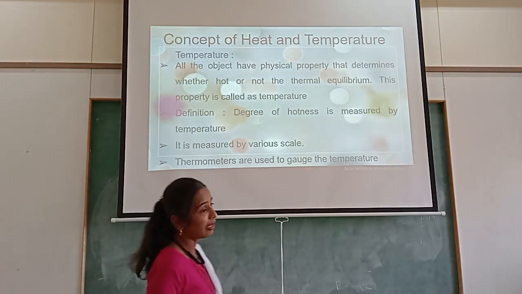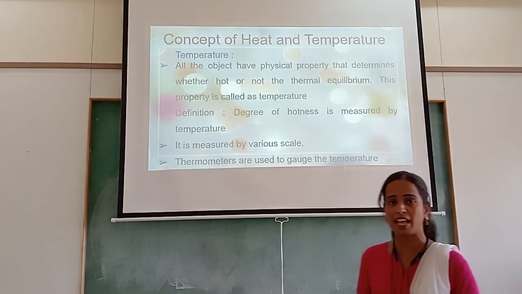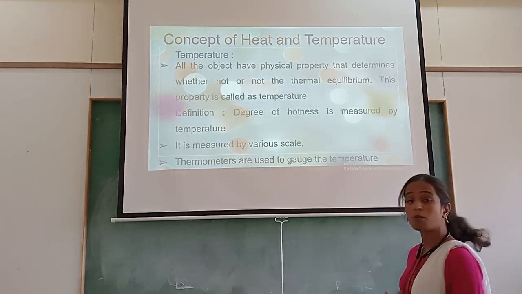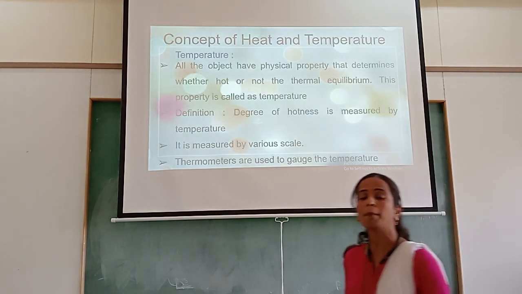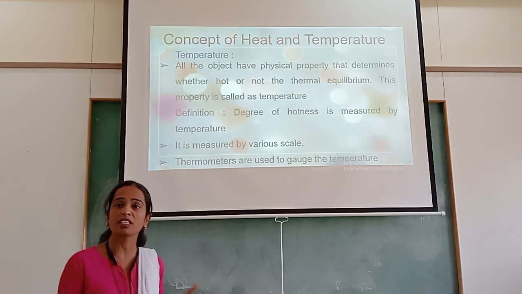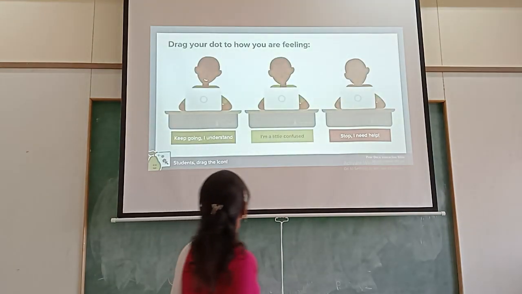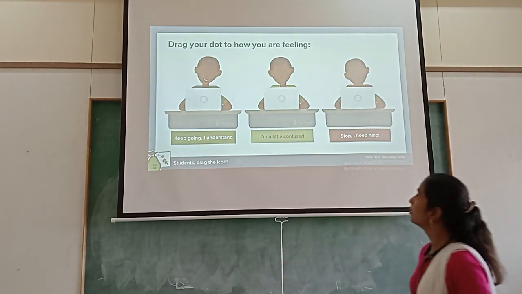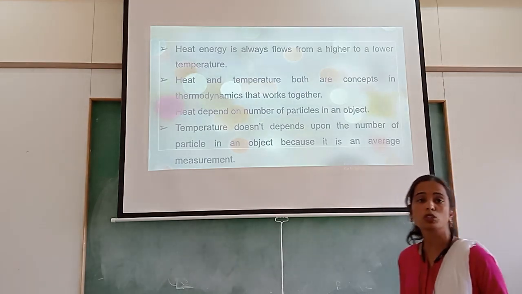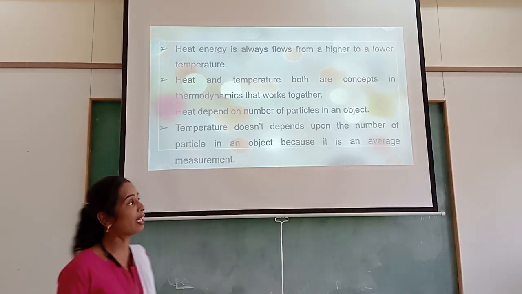Then the temperature is measured in various scales. We know the degree centigrade, degree Fahrenheit, and other scales. Thermometry is also one of the examples. We know that the thermometer is the device which can measure the temperature in degree centigrade. Heat energy always flows from the higher temperature to the lower temperature.